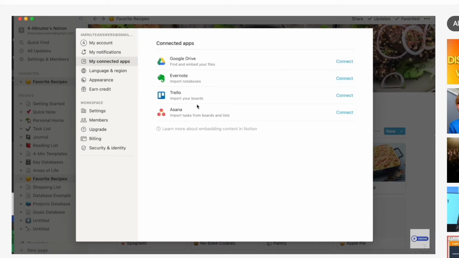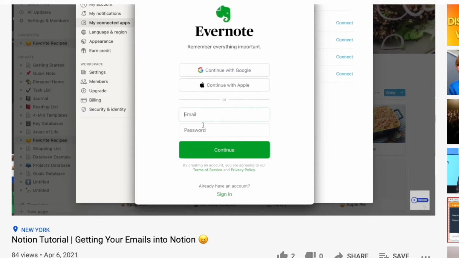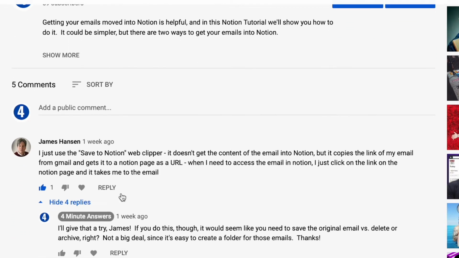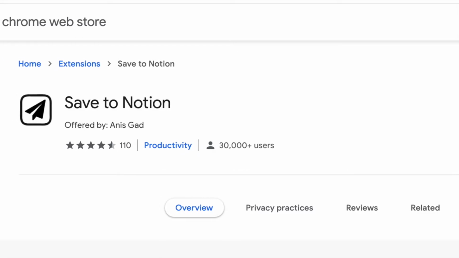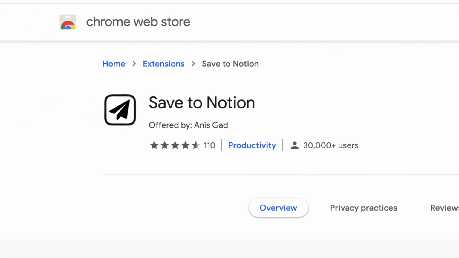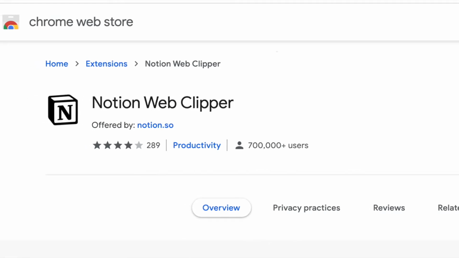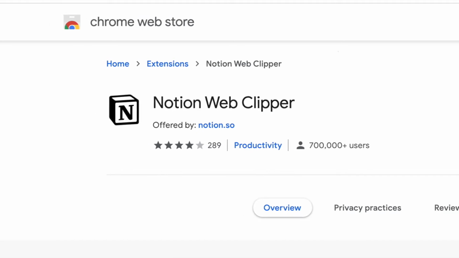In a recent video, we talked about how to get emails into Notion for organizing and saving. And we received a great comment from viewer James Hansen, which was really helpful, and that was to use a webclipper extension. Now, Jim is absolutely right that webclippers are great tools for emails or any web-based pages you want to save and organize. And Jim recommends the Save to Notion webclipper. But Notion also has its own webclipper, and in this video, we'll examine both of them so that you can master webclippers in Notion. So let's start with the Notion webclipper.